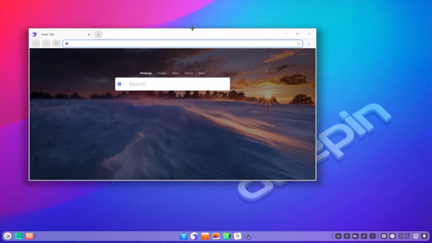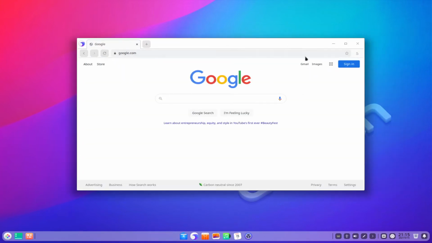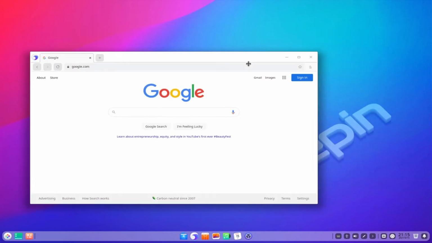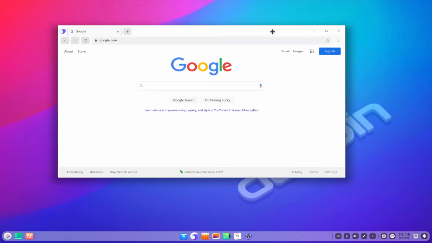Another thing to mention overall is that it's going to be quite hard to get some support for this distro in English.